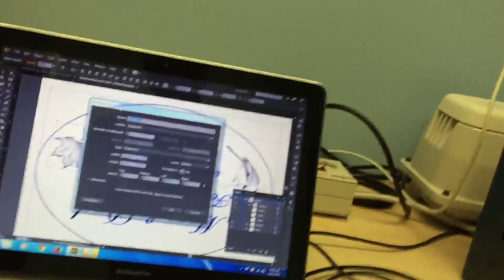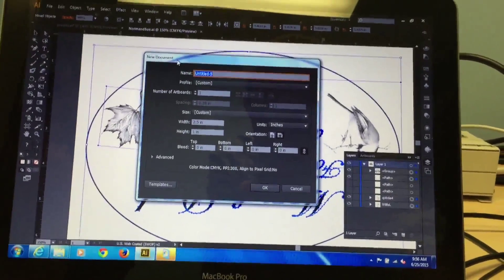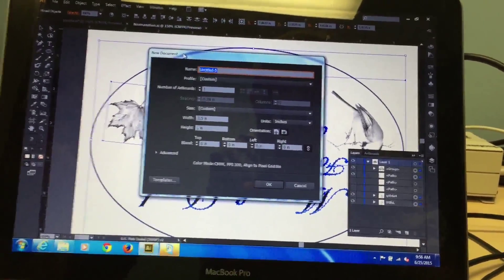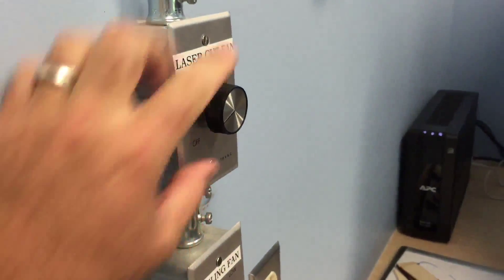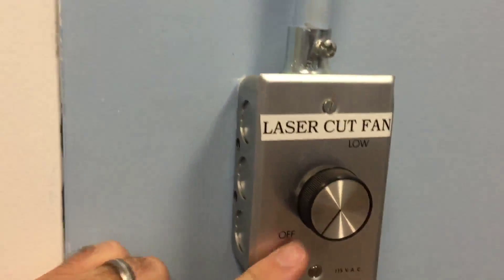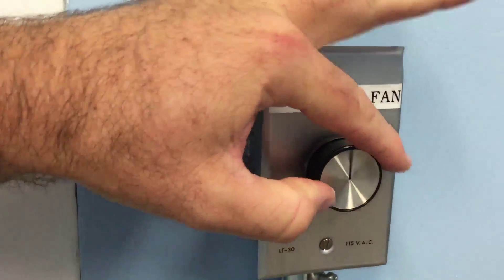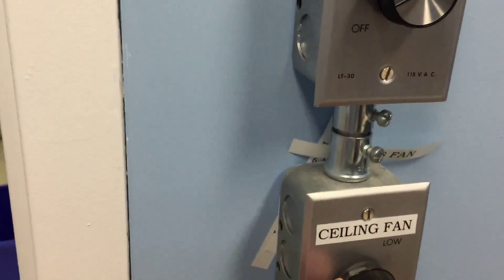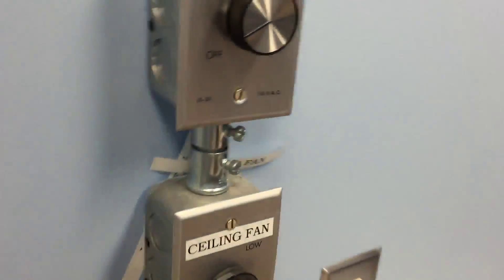Hello Heiwon, how are you? Good. I'm going to show you everything you need to know to use our laser cutter from start to finish. The first thing I always do when I come in the room is I turn on the laser cut fan — here is off, here is full, and this is low. I put it to full and also turn the ceiling fan on — that's off, that's full. That exhausts everything out. There's a fire extinguisher on the floor if you need it.